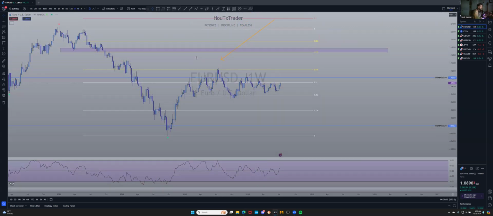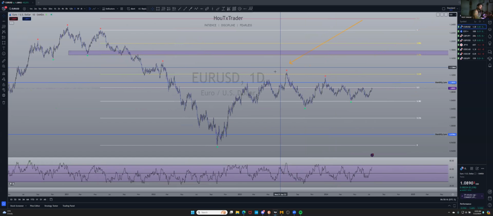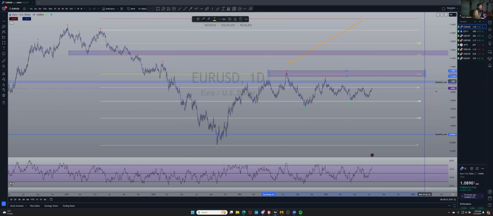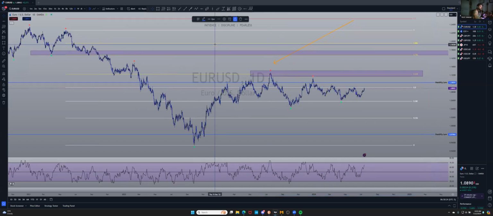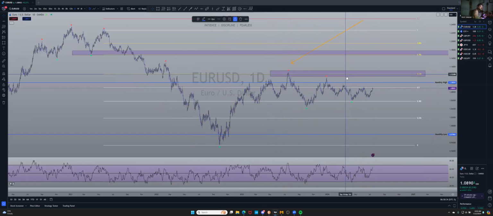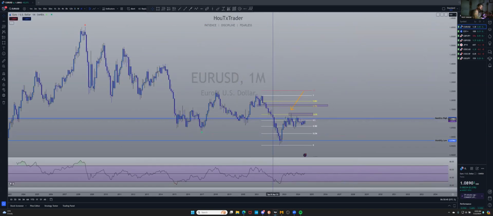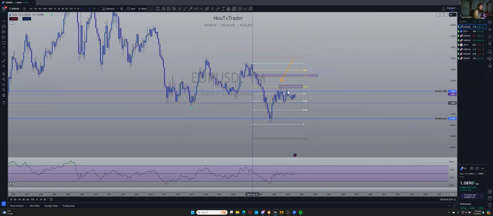So let's come down to the daily. Reset the chart. If I know on a weekly that this is resistance here, the 61.8 is our resistance, which is also the monthly. It shouldn't be monthly low, it should be high. It's because we copied and pasted and it stuck. Okay, so that's the monthly high. Let's go back to the monthly. Reset this. Remember how the monthly comes up to this area. It might wick above it, but it rejects it. So that's a strong resistance on the monthly. Wick, wick, wick, wick.